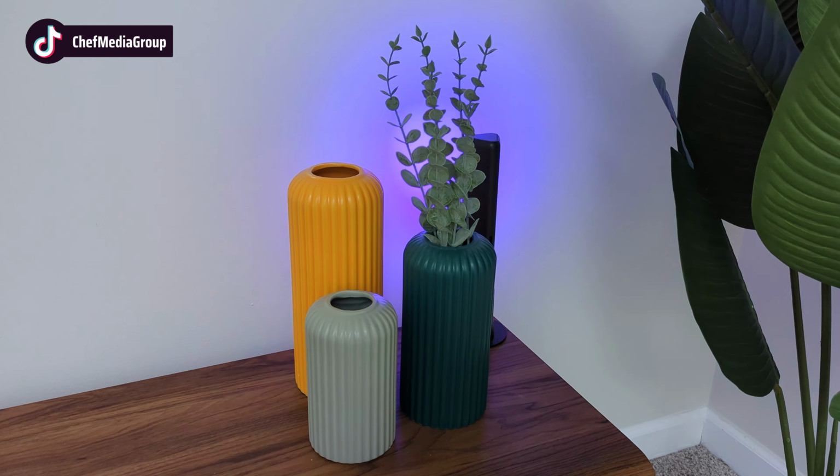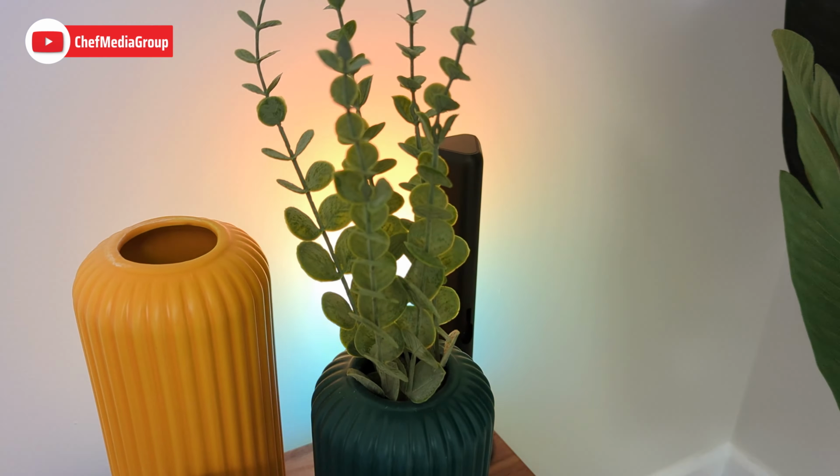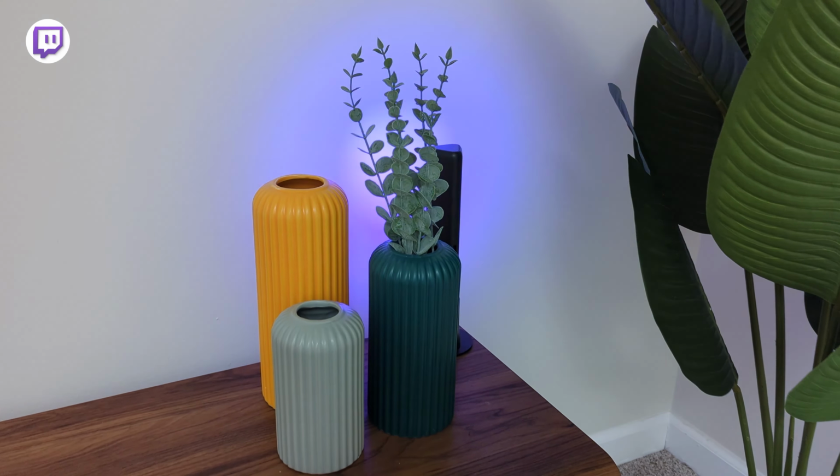And don't forget, if you want to actually put something in your vases, you can. Take a look here. We got some artificial eucalyptus leaves right here. And I'm really happy with how that looks.